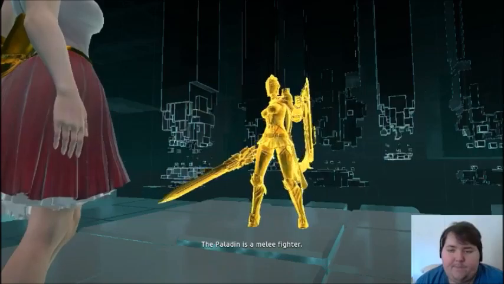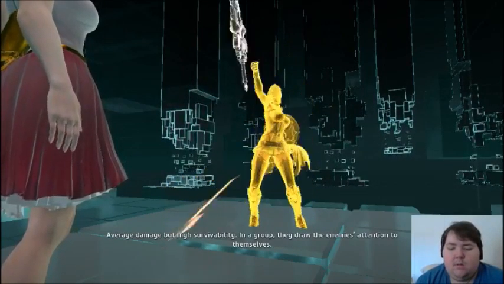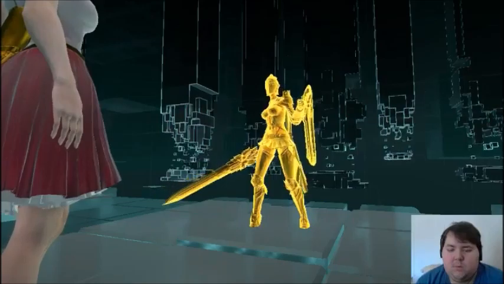The paladin is a melee fighter. Average damage, but high survivability. In a group, they draw the enemy's attention to themselves. They are a simple defense class. They take longer than the cryomancer to kill an enemy, but die less often.